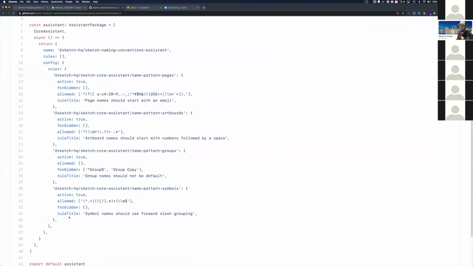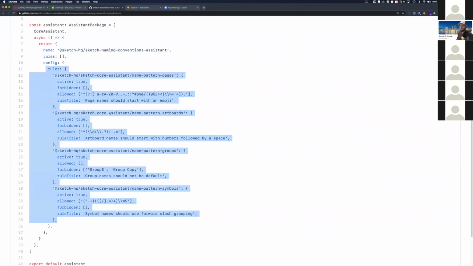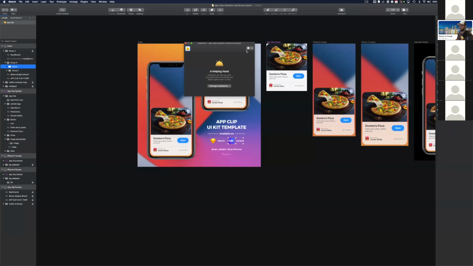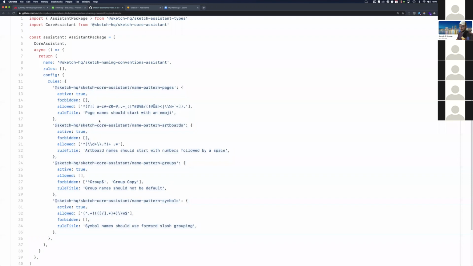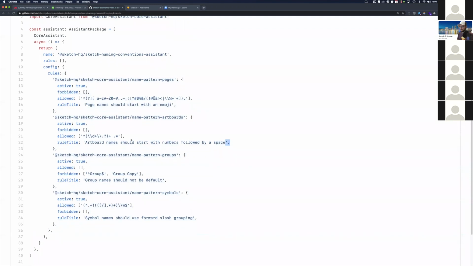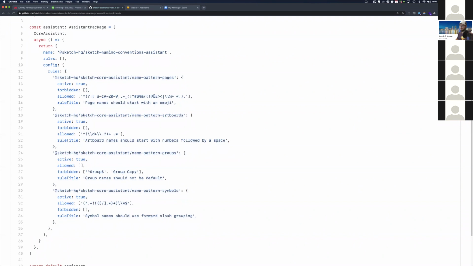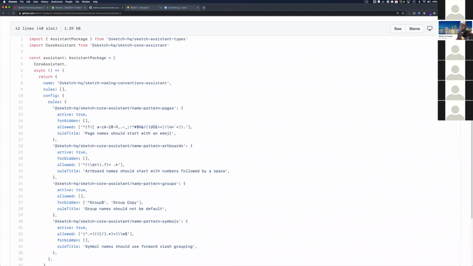So these are the rules for the Sketch naming conventions assistant, like this one that we have here. You can see the artboard name should start with numbers followed by a space. So it's the rule title: artboard name should start with numbers followed by a space. And you can see these rules are generated here.